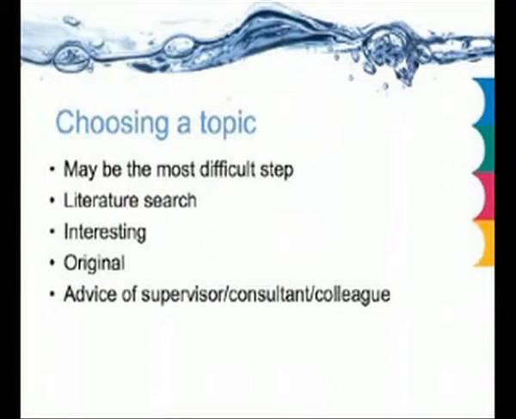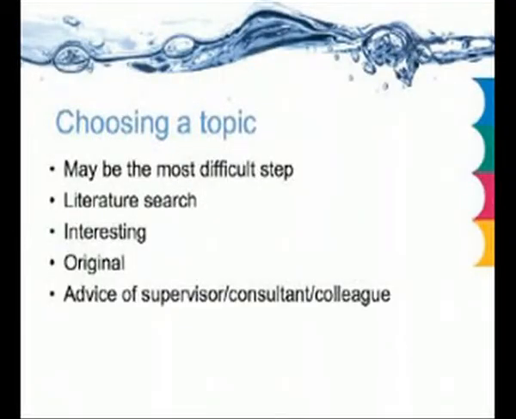It has to be original, something that hasn't been done before, because a lot of the review articles have already been published before. And certainly, as Professor Kirby mentioned, you could be asked to write a review article on, say, prostate cancer, and once you write it 3 or 4 times, you have difficulty in writing a similar review article. So try to find something which is original. And as I said, get advice from your supervisors, from your colleagues, and from your consultants.